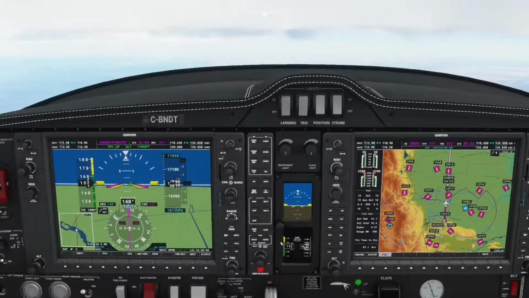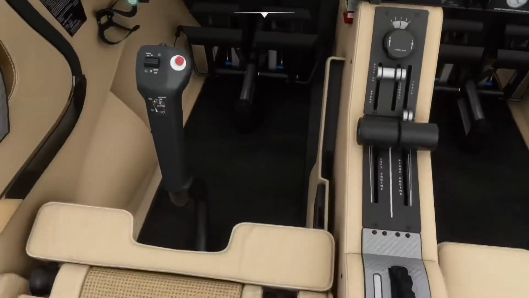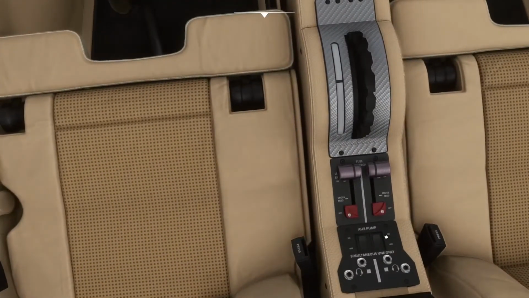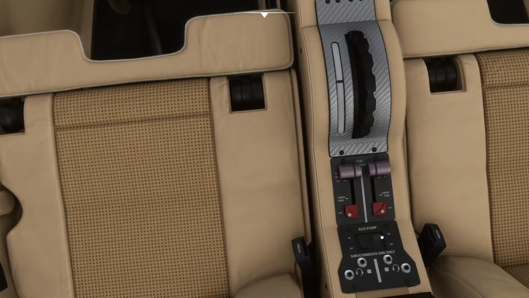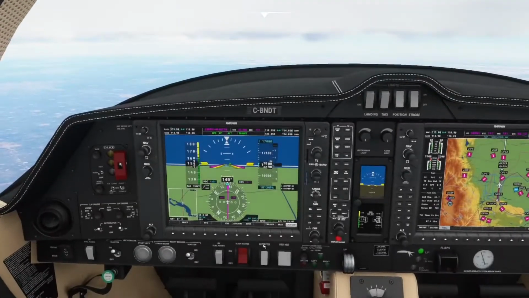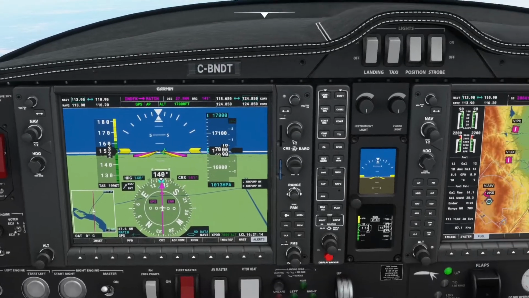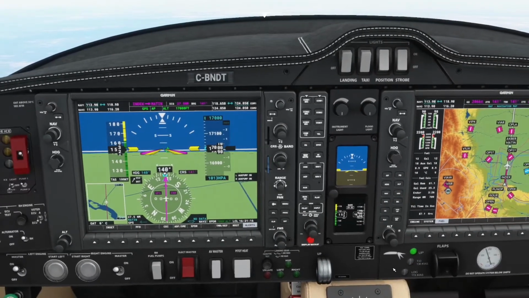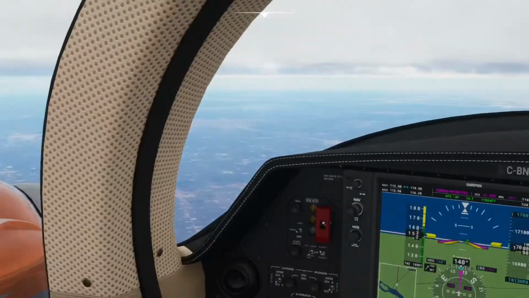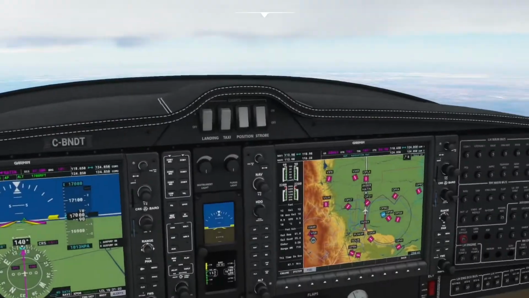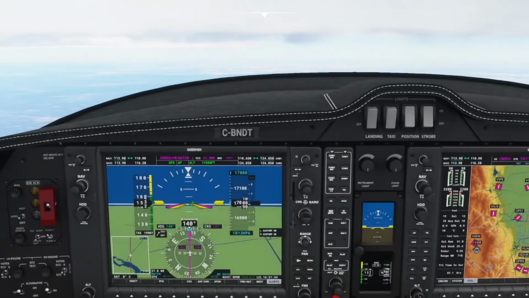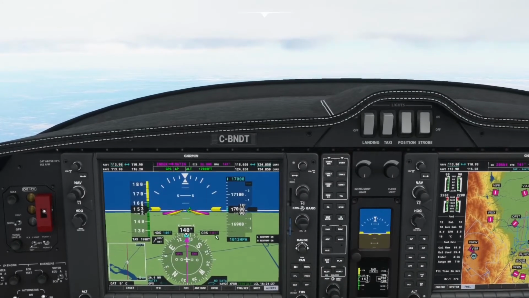We do that by coming down to our fuel aux pumps, and we turn those on, and then we'll get the indication up here, the advisory, that the left aux pump and the right aux pump are on. It will take 15 minutes or so for that fuel to transfer over. And we do have lots of gas, so shouldn't be an issue anyway. But yeah, we got that fuel transfer on the go.